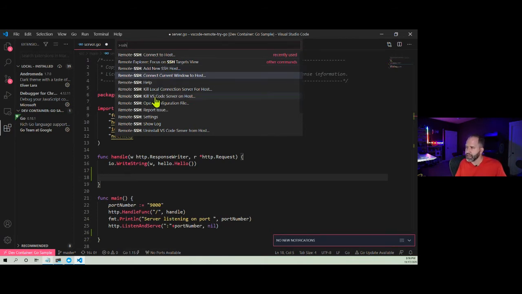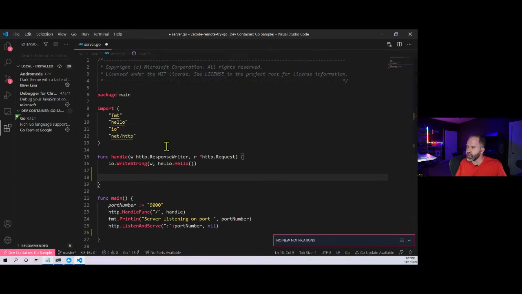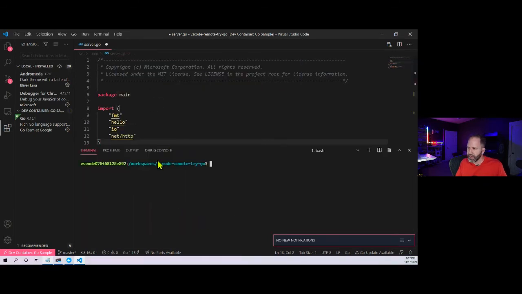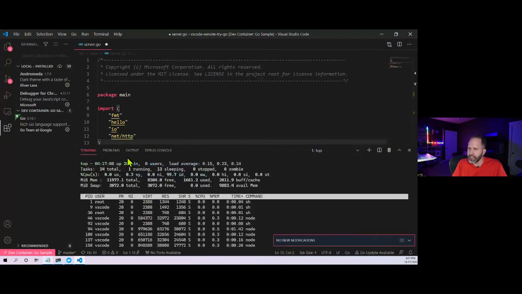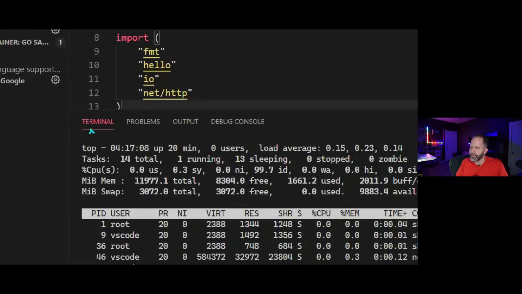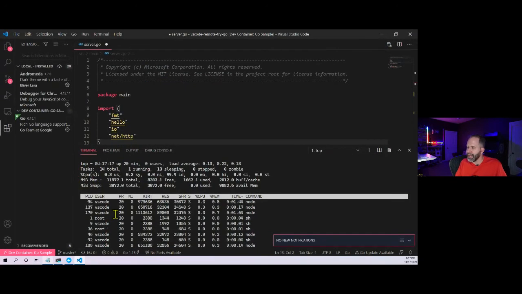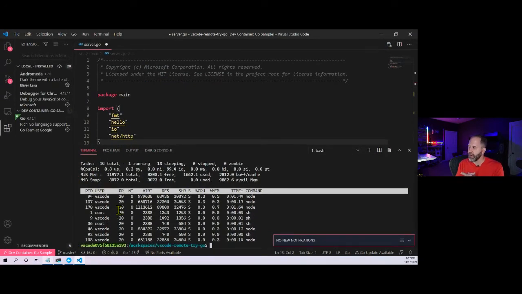What's happening is the Visual Studio Code server has split Visual Studio in half. Right now I'm running in a container, and I can see the terminal here inside of VS Code, as well as the VS Code backend server that is allowing us to do what we need to do.